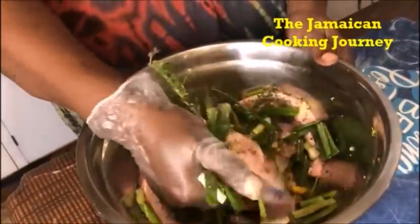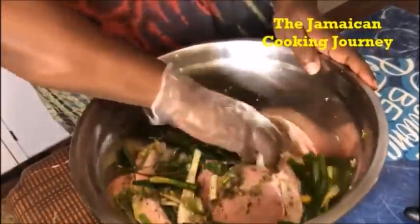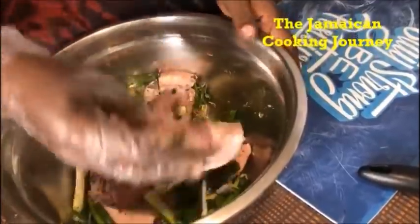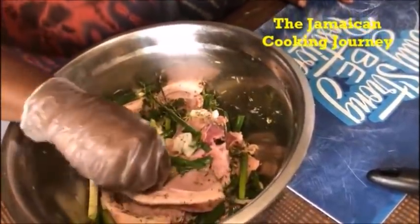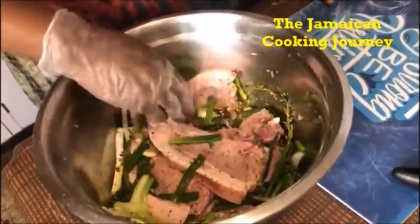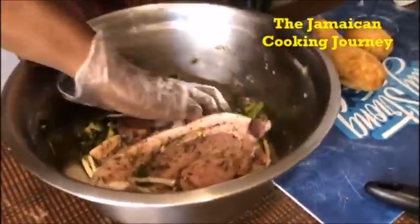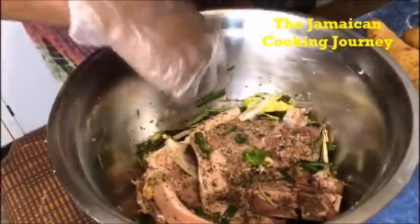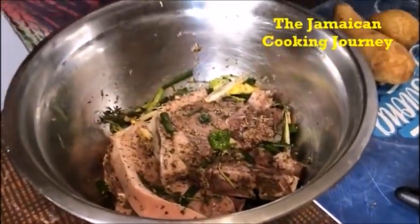Now I am going to do a little rubbing up. Be careful of the parts of the meat that you have — if there are bones, be careful how you go through, because sometimes some of these bones can be really sharp. I'm gonna take my time and rub in each individual slice. This is my rubbing up process, and you can see everybody is well coated. Smells so nice already — natural. It's not about the seasoning, it's about the method. I'm seasoning up like mama did, back in the days.